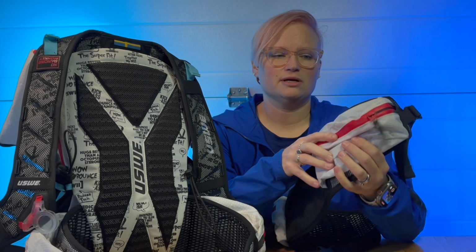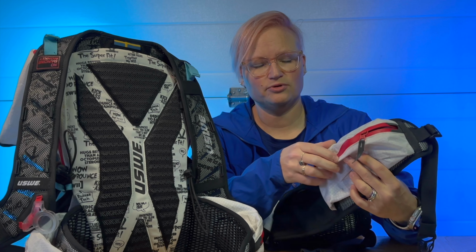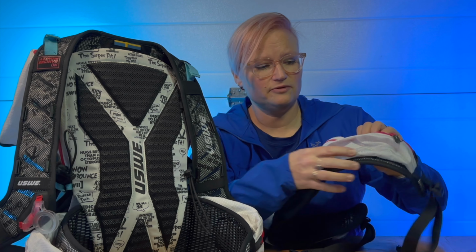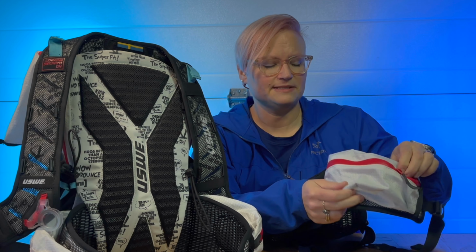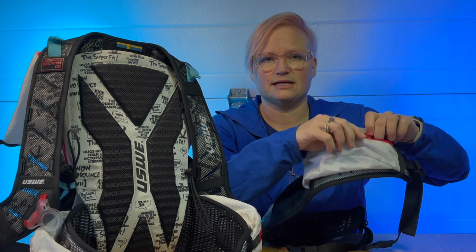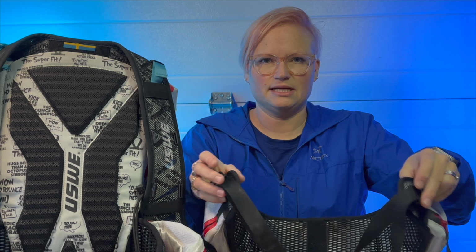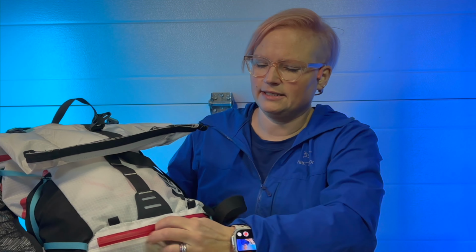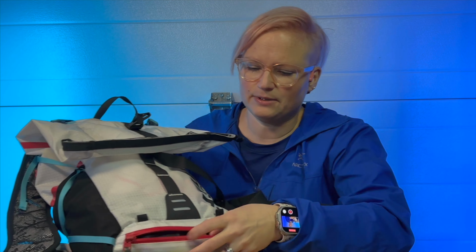These side pockets have the waterproof, in air quotes, because they're water resistant, not waterproof, zips on the side pockets, and the side pockets are quite large. They're really handy. The waist belt's pretty nice because it's got that system where you can do up the snap and then you pull both sides of the waist belt to be able to tighten it so it doesn't loosen up on you. There is a bottom pocket here, and I like this bottom pocket for my bike tools.